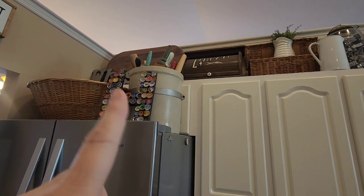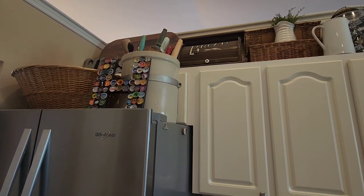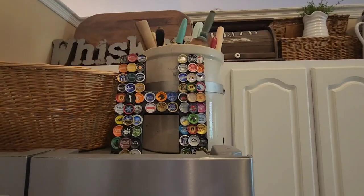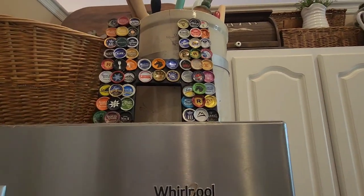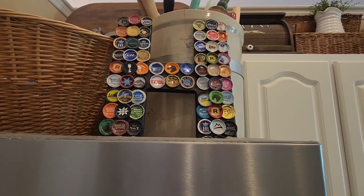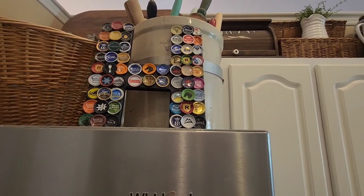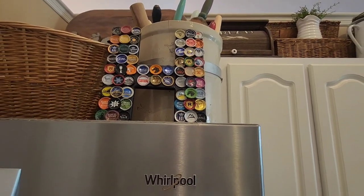rolling pins up here, and I made this for my husband years ago. Our last name was Harris, so I took beers that we had tried all at different places. It's a funny story. My husband didn't have his first beer till he was 43 years old, so he's making up for lost time now. Super religious, which I get, I understand. Just, you know, one of those things. So anyways, we used to sample beers, mostly him, and I just pounded them down and took one of these H's from, I don't know if I thrifted it or got it at Michael's or something like that, and then I hot glued all these smushed bottle tops on top of that to make an H, so it's pretty cool.